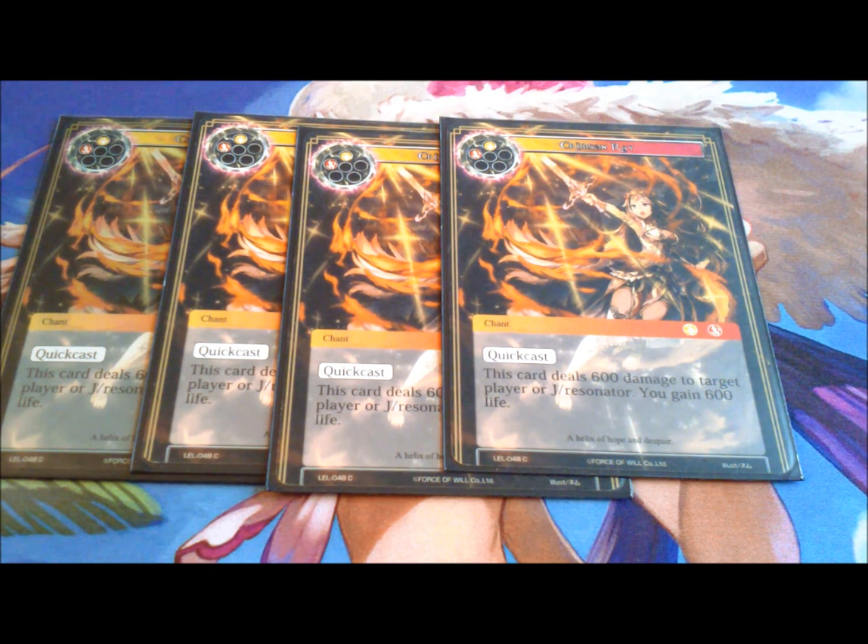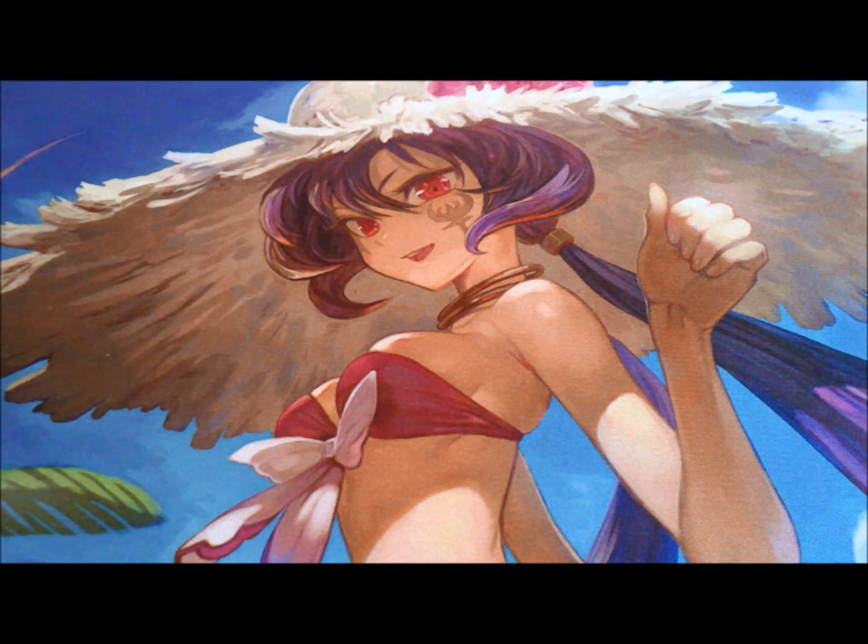So this is a really good best of both worlds. We can hit our opponent for 600. We can hit one of our opponent's Resonators for 600, but we get to pick. And no matter what, we're going to gain 600 life as well. So really great combination of burn our opponent and gain life at the same time for 2 at instant speed. So really no complaints about that. It's a really good card in Legacy Lost. So really good to see that.